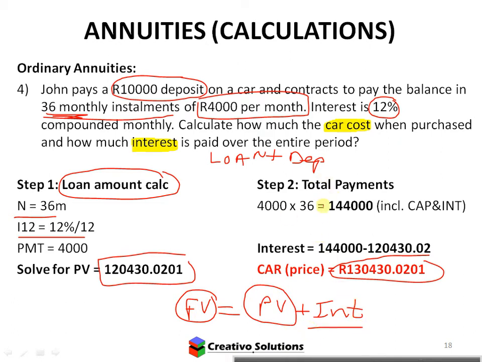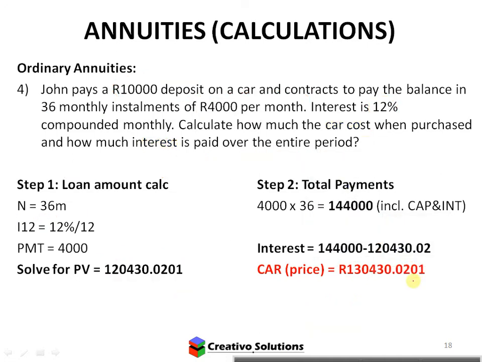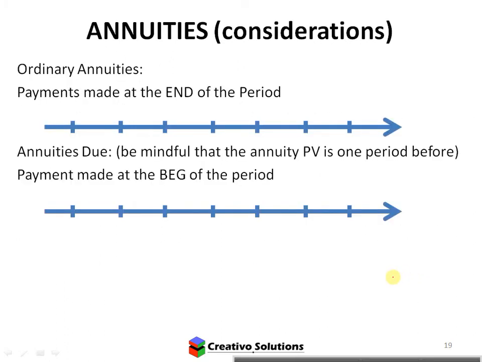So how much do I end up paying? I end up paying that amount. What is the actual loan amount? There's the loan amount. So the one minus the other will give me the interest. Right, so that's just application. I'm just trying to show you other types of questions that they could give you, because they always give you a scenario, a word sum almost.